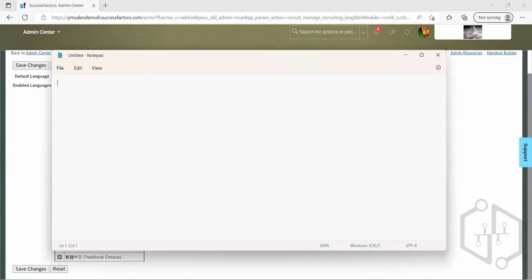So that's the first step we did, right? Second step, we worked on RPP. Third step, we worked on talent pipeline.